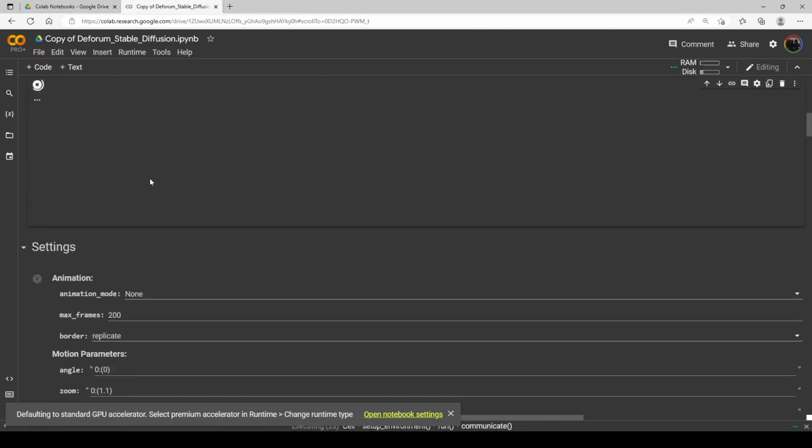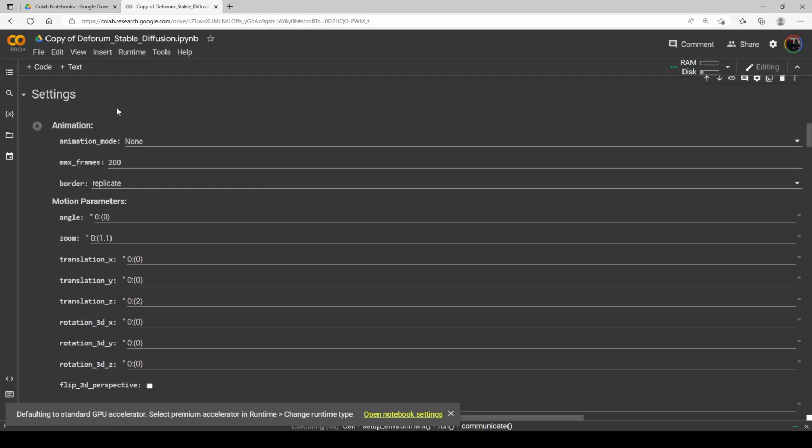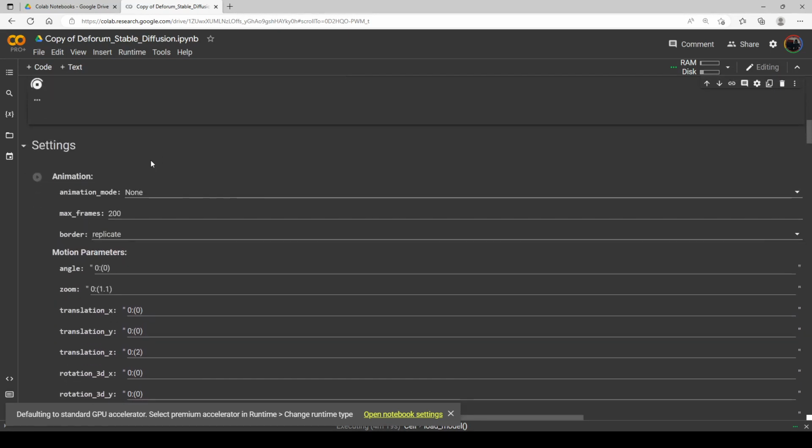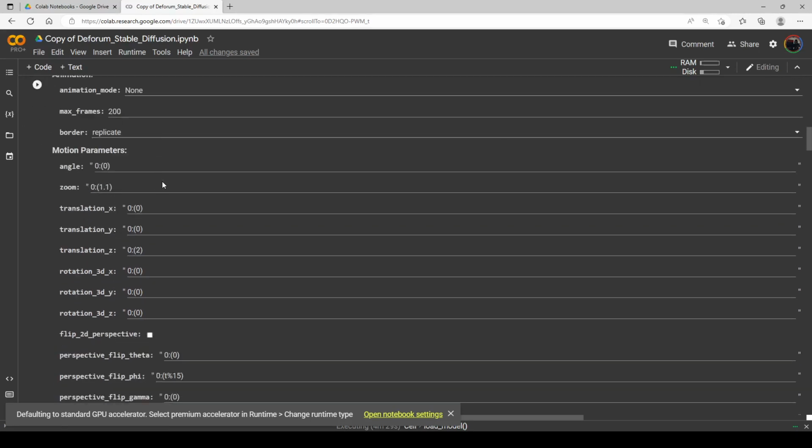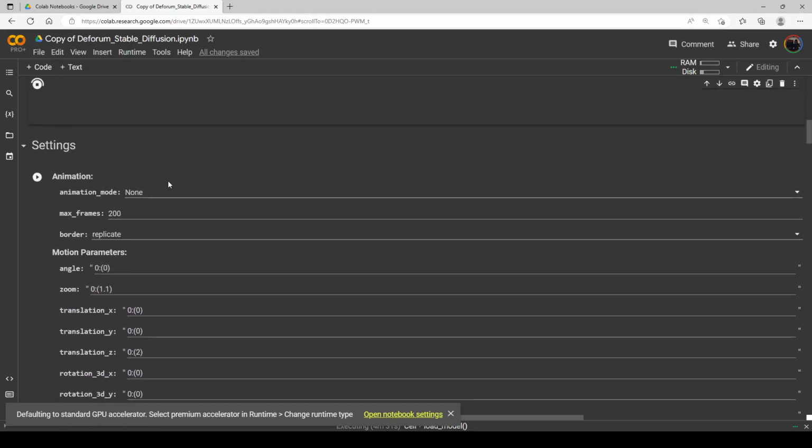So we're just going to load it up here, and then we're going to get down into the fun stuff down here in animation mode. Okay, and while this is loading up, I'm going to go down here and start showing you some of the most important parameters here. So again, this is going to be just the basics of 3D animation. I'm going to get into things like math functions and other areas later, but for now we're just going to stick mainly to movement. Let's just start going here, and I'm going to go down the list here.